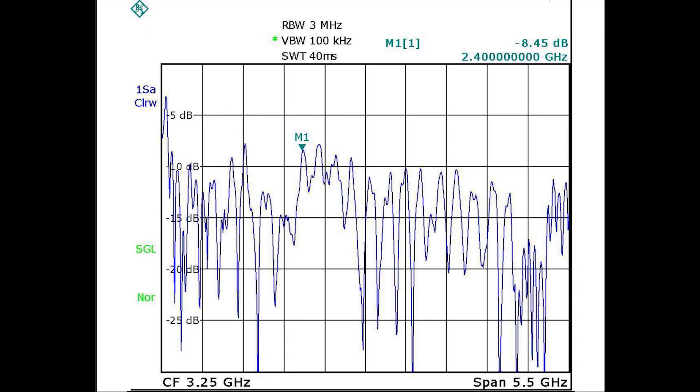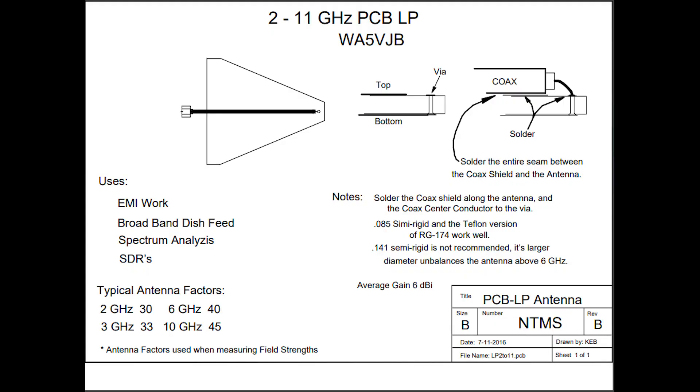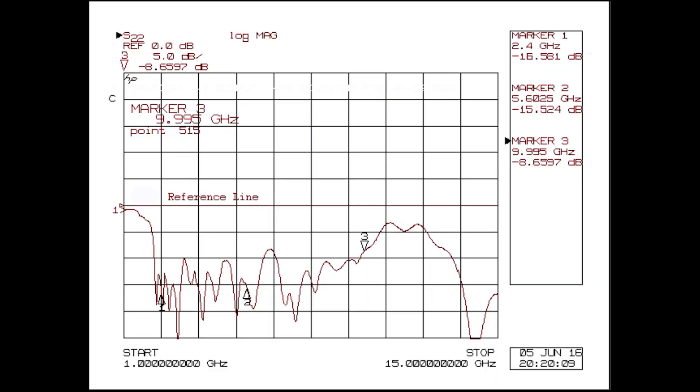I just got this one as part of a package of antennas — it's an interesting one anyway. This antenna would be good to try on 1.2 GHz. There are programs on the internet to figure out what dimensions you need to build one. These are from WA5VJB. He also makes smaller version PCBs — these are a lot tinier. Again, this is a log periodic antenna and the frequency range is 2 GHz to 11 GHz, so that covers quite a few amateur bands: the 2.4 GHz band, the 3.4 GHz band, 5.8 GHz and 10 GHz.